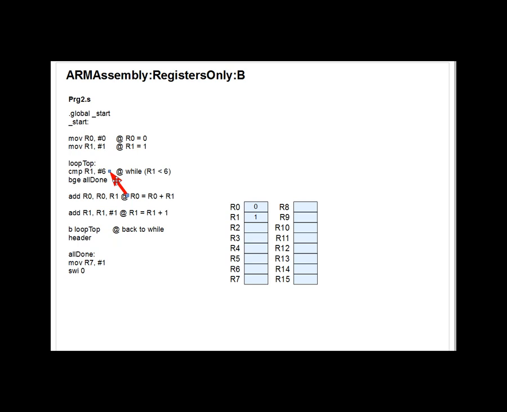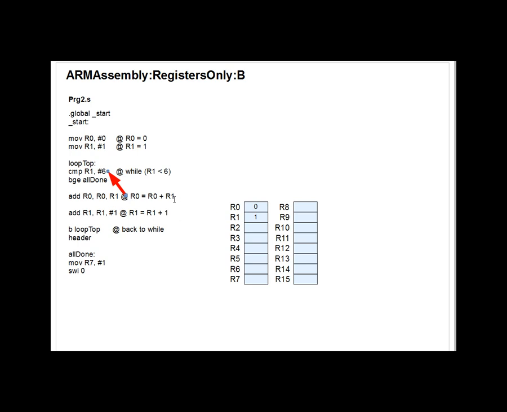But those lines should only repeat as long as R1 is less than 6, since we're adding just the values 1 through 5. And lines 8 through 9 take care of this. Line 8 is a compare instruction with the opcode CMP. It compares two operand values, in this case R1 and 6. And that's all it does. Any action based on the result of the comparison requires a subsequent instruction. The CPU remembers the results of a compare until the next compare or until some other instructions are executed. We'll have more on that later.